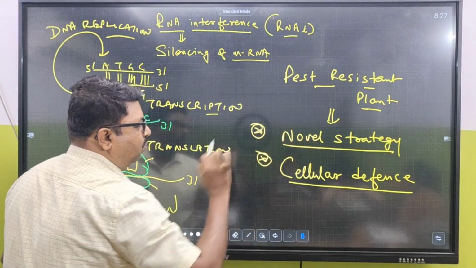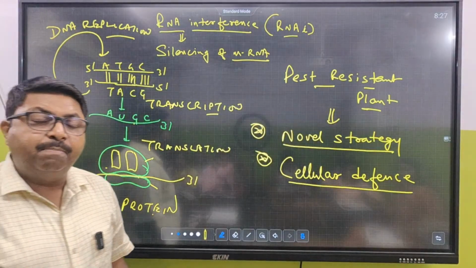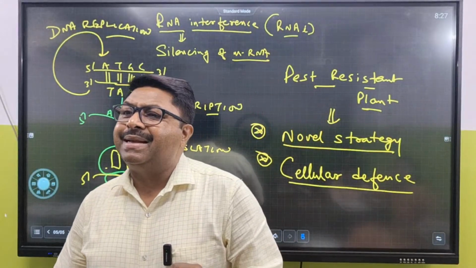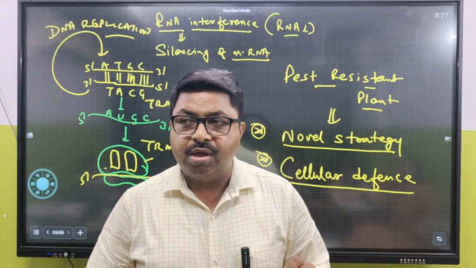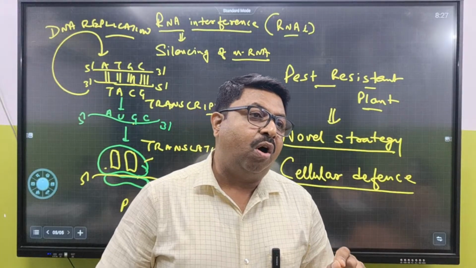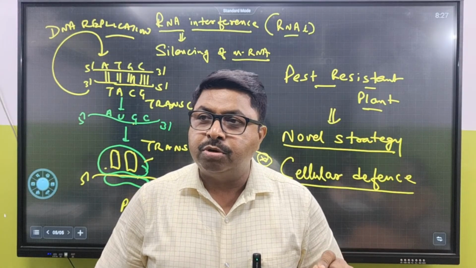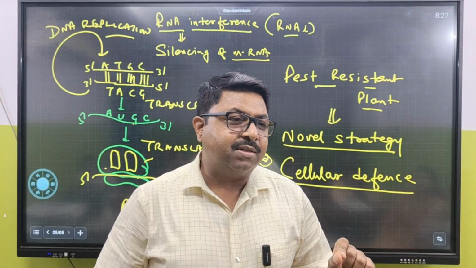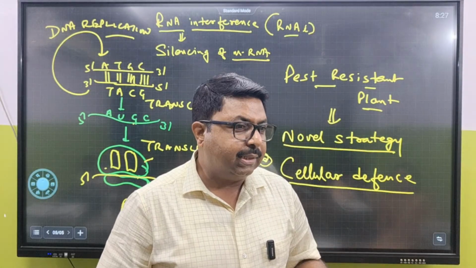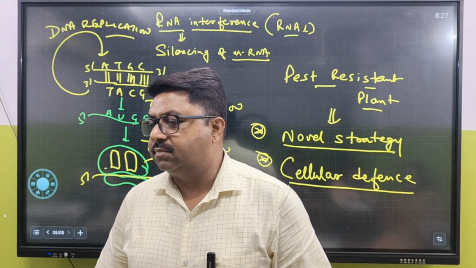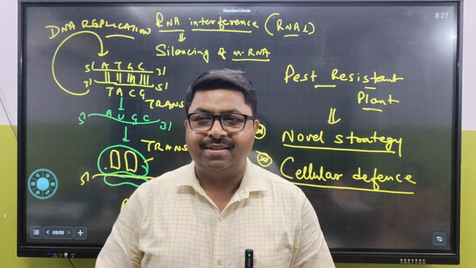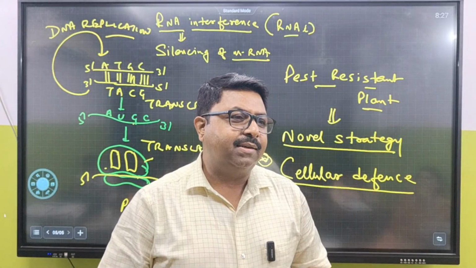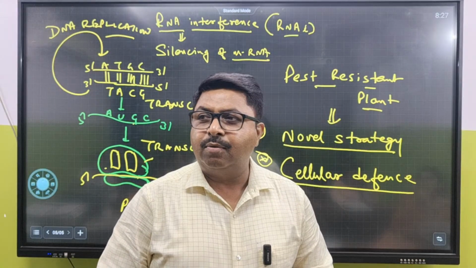Why is it a novel strategy? In the Bt cotton case, you have killed the pest, as if you have helped the pest understand that it should not do this, that this is very wrong from its part, that its parents never taught it not to feed on this kind of plant and affect the cotton yield. Was it like that? No, you have killed them. But here you have taken a novel strategy. What is novel in this strategy? You never wanted to kill that particular worm.